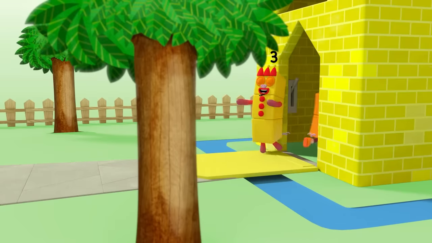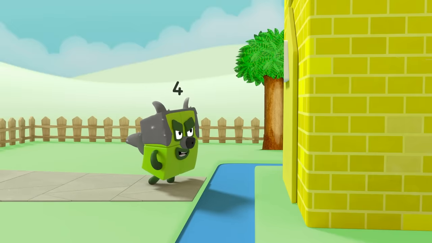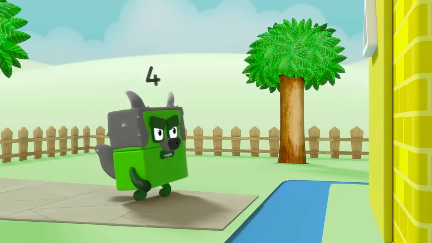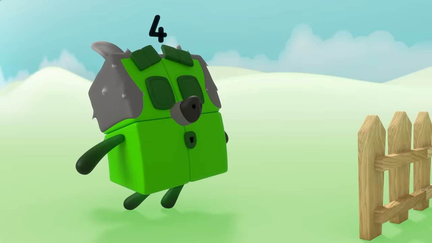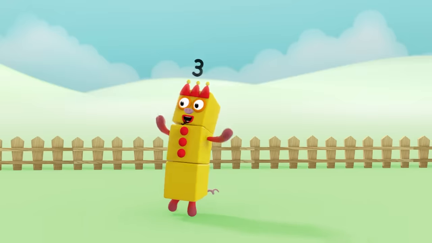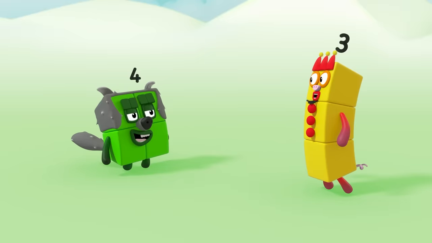Keeping that big bad square out is as easy as 1, 2, 3. Little pig, little pig, let me in, let me in. Not by the 3 hairs on my chinny chin chin. Then I'll huff and I'll puff and I'll blow your house in. What? But how? Just a little huff. Hey! 1 + 1 + 1 = 3. See how you like it.